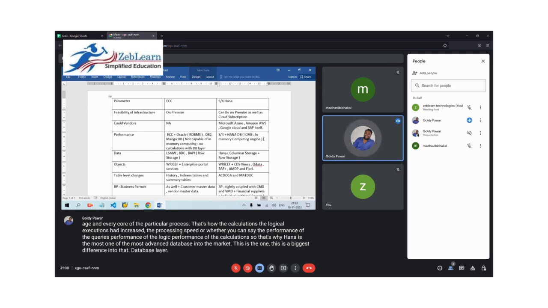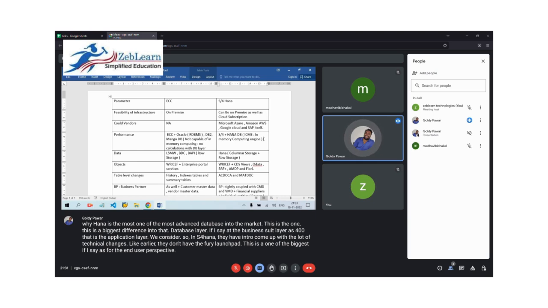If I talk about the business suite layer, S4 HANA, which is the application layer, they have come up with a lot of technical changes. Earlier, they didn't have the Fiori launchpad. This is one of the biggest differences from the end user's perspective.